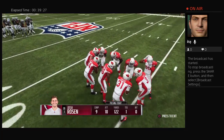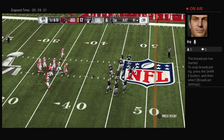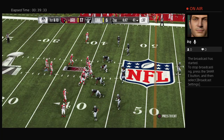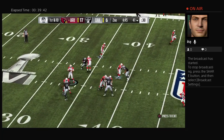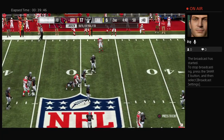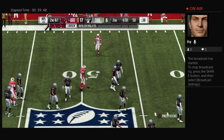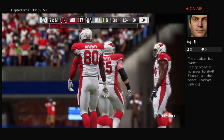Josh Rosen and company getting set for their next possession. He's played a pretty clean first half, a touchdown, no interceptions. Frankly, that's what they expect out of him. They want to see the ball thrown and thrown well, and he's able to do that and put it in the end zone. They'd love to see more of that before this game finishes. But right now, he's got his team in a good spot. A good spot, maybe looking for touchdown pass number 2 here in the second quarter. Give him 9 there on the first down completion.